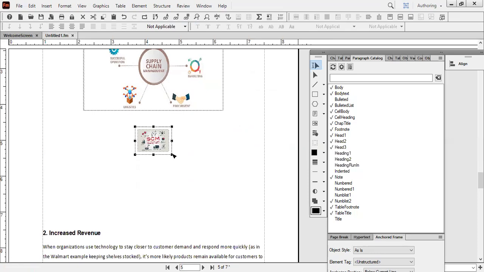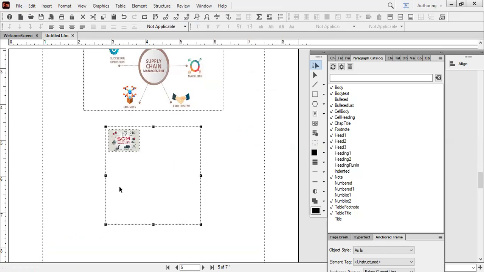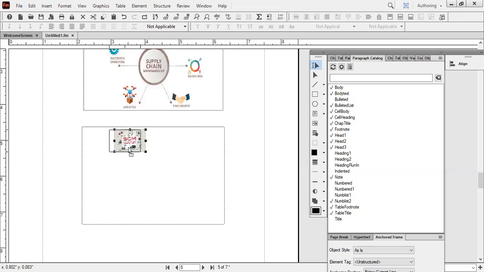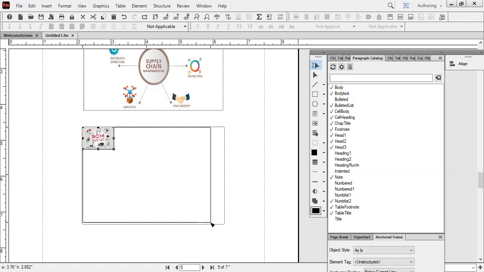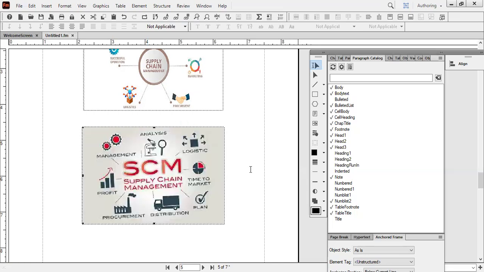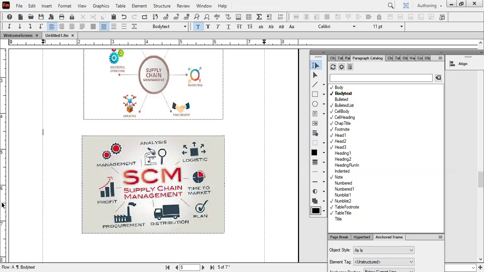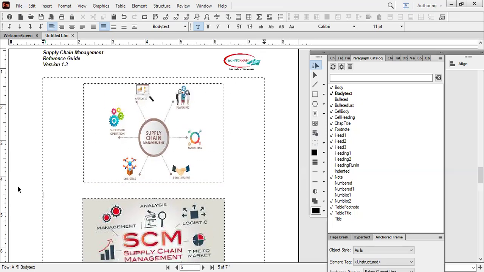third approach. The anchored frame is not working. I don't know for whatever reason. So these are the 2 ways of inserting images. The third approach is not working.